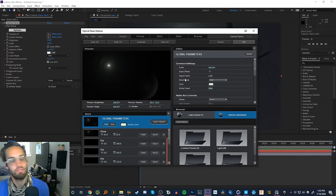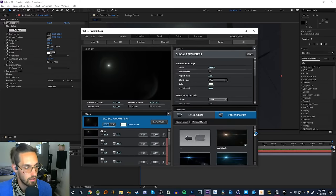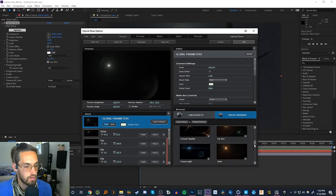I feel like having real lens flares would be the best way to go. I don't really know of any online. So if you guys know of any lens flare packs, let me know. I'll look into it.